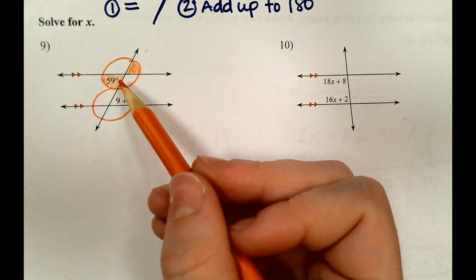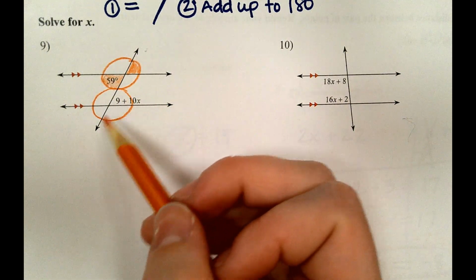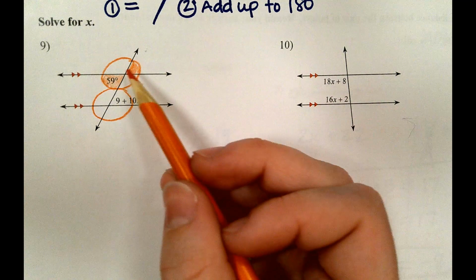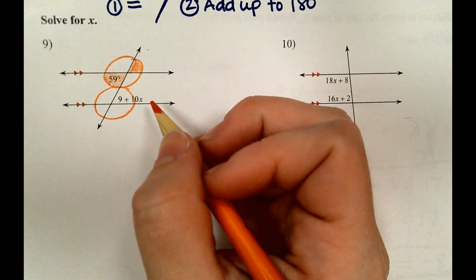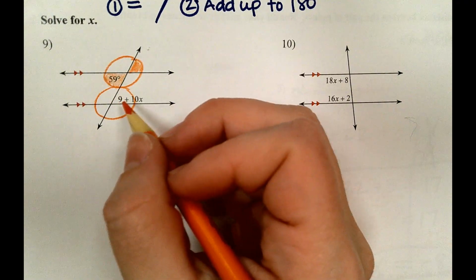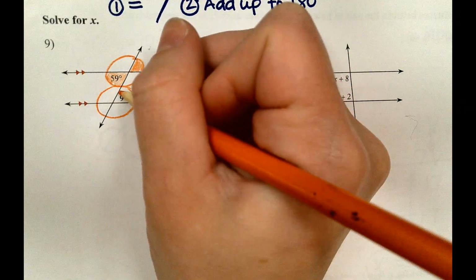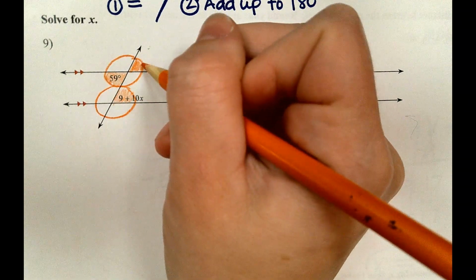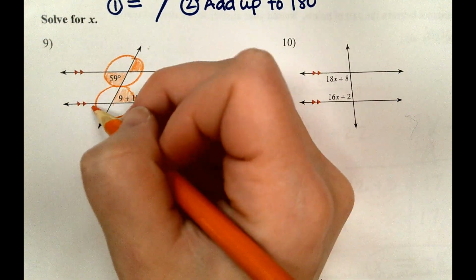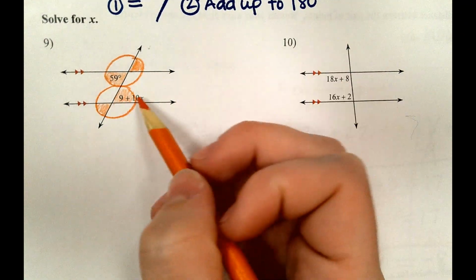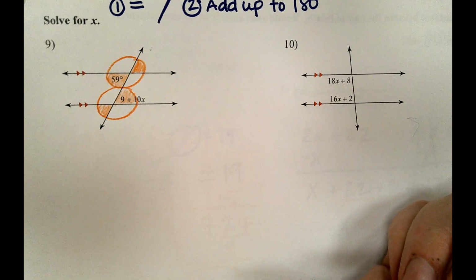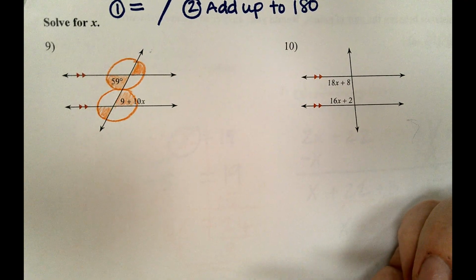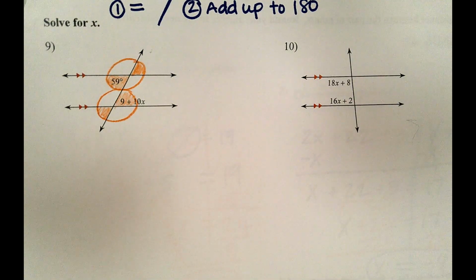And we also know that any of the angles that are in the same position as the top circle are equal. So what else can I shade in that's equal? Right there by the 9 and across from the 9. Yeah, 9 plus 10x is equal because it's the top left of the circle, and across is also equal. So now what can we say about 59 and 9 plus 10x? They're equal. That can definitely make writing your equation a lot easier.